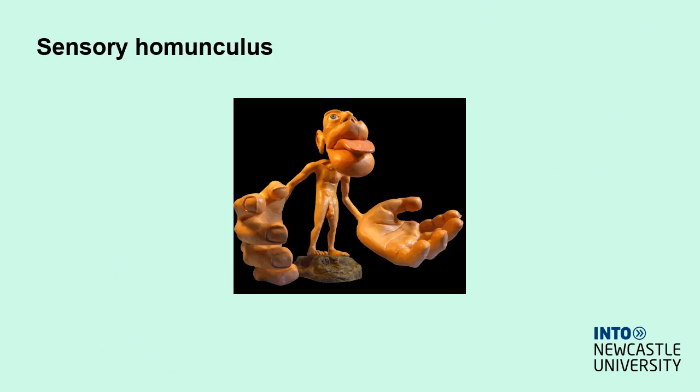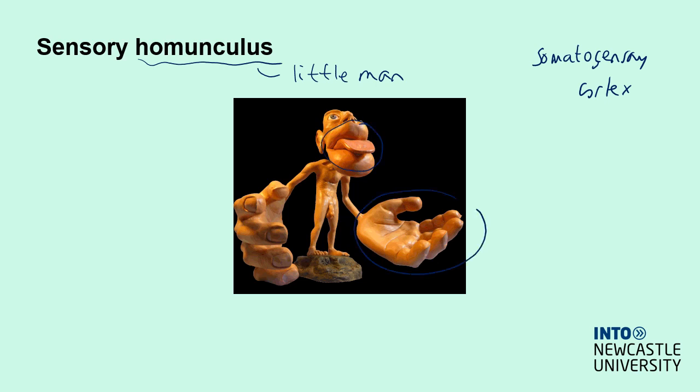Now this very funny person is called a sensory homunculus. Homunculus means little man. And this is related to that somatosensory cortex I talked about. So this is along the parietal lobe, and it's showing you, as you look down the parietal lobe, how much space is taken up by different parts of the body. Larger parts of the cerebrum in this area are taken up by things like the hands, the mouth, the tongue, sensitive places that have lots of sensory neuron endings that need to get lots of input so that you can identify things by touch or taste or with your lips. Other parts of your body which are less important for this, for example your shoulder, have less of the somatosensory cortex area responsible for their neurons.